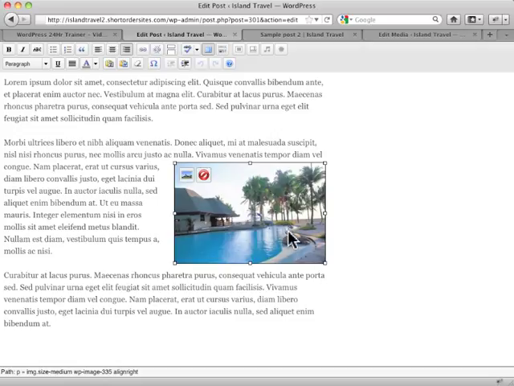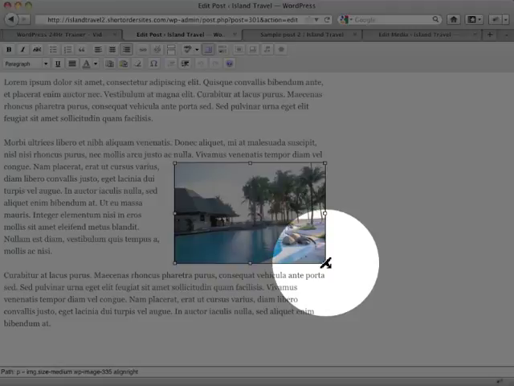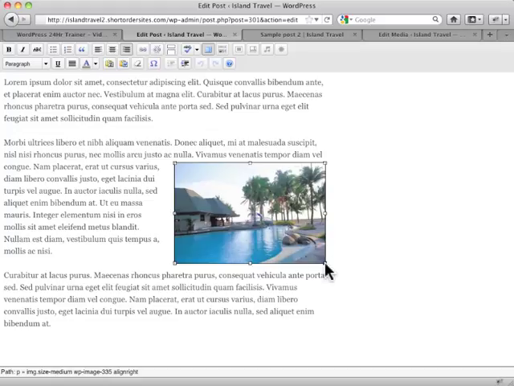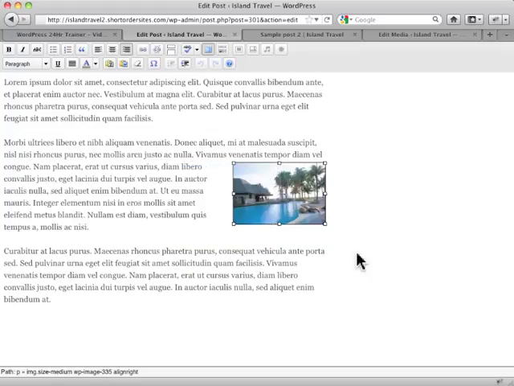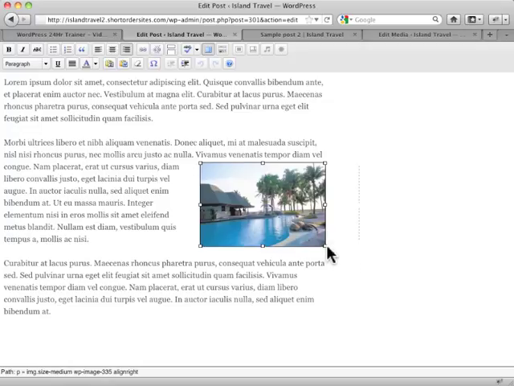Now, this will vary by browser, but I'm on a Mac using Firefox, and in this case the cursor goes like this. If you can see it like that, see how it goes into that mode there, and that tells me that I can drag it and I can resize it. Now, by doing it on this corner like this, I'm proportionately resizing. Not every browser does that, so be careful when you're doing it. You may have to fiddle around to get the right proportions.